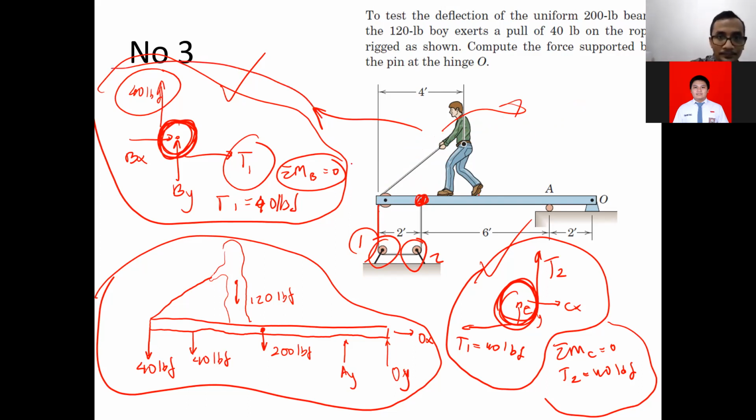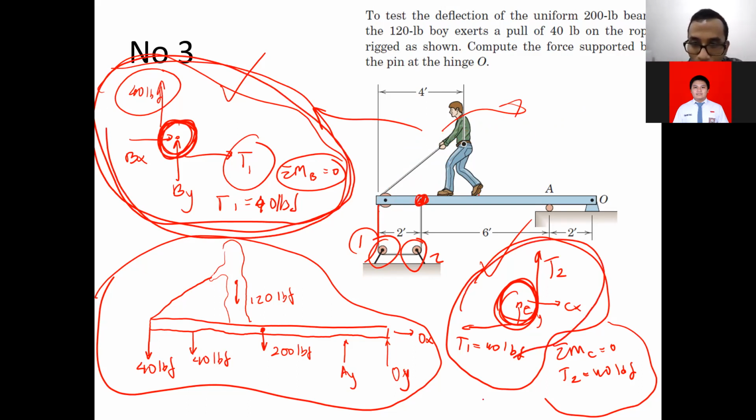Like this, for example. This one, I only draw the pulley, right? And this one as well, I only draw the pulley. You can see there that there is a tension because of the rope, but I do not draw the rope. I only draw the tension, the force due to the rope. And it will not be canceling each other, right? Do you get it? So the T1, the tension on the horizontal axis, which connects the first pulley and the second pulley, cancel out each other. Sorry, the T1 which connects both the pulleys.